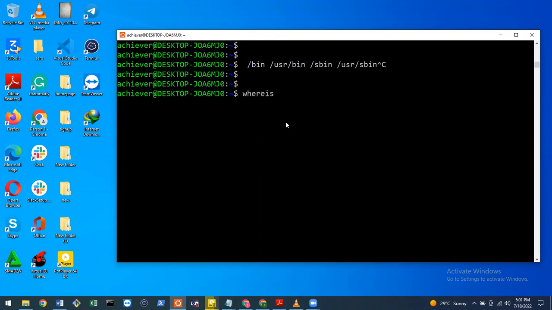All these are binary applications on your PC. And if you want to know where it is located, you have to go and check either of these directories. That's what I've been explaining so far.